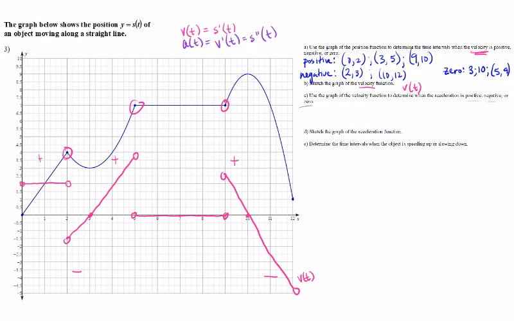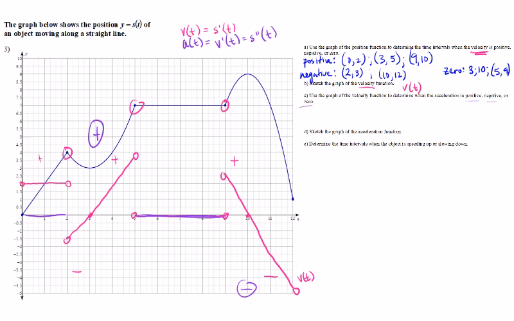So where is acceleration positive, negative, or 0? Okay, so I'm looking at the slope of velocity, right? The slope of the pink line. So I'm ignoring the blue line now. So acceleration is 0 in this spot, right? From here to here, acceleration would be 0. Here, acceleration is positive, right? In that whole interval from 2 to 5, it's positive. Here it's 0 again, right? Okay, so I'm just going to trace over that line there at 0, and then here we have negative, right? Okay, so we have positive in that spot, negative here, and then we have a couple intervals where it's 0.